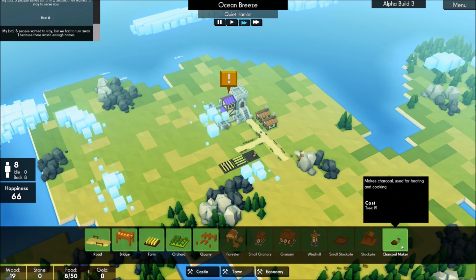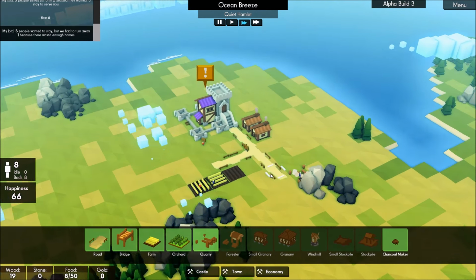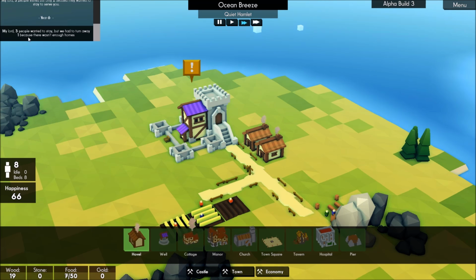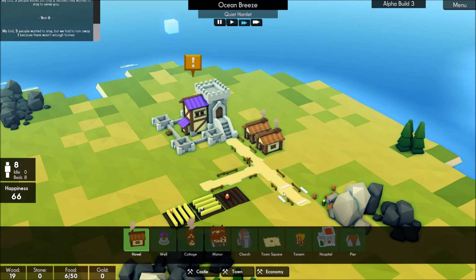Charcoal maker as well, used for heating and cooking. We don't really need that quite yet, but we also need some stone. Oh, 2 more people joined. Awesome. All right, so we don't have anyone idle.